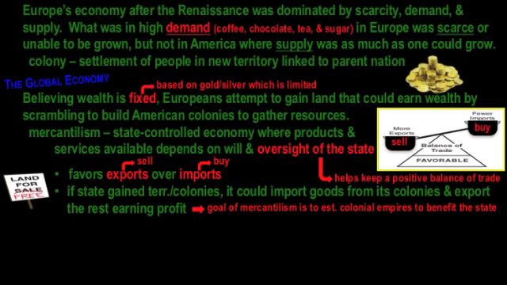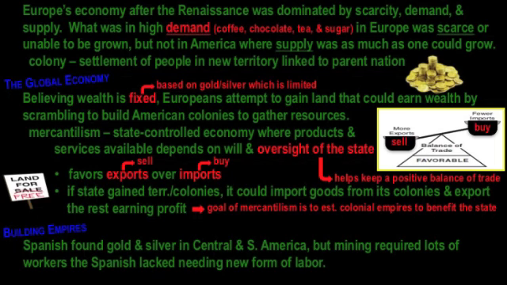What you had in excess, you could sell or export to countries that didn't have the capabilities of having colonies. Therefore, you're taking in their money and not having to give up any of your own. So this becomes the overall goal of mercantilism, to establish colonial empires that benefit the state. So let's talk about these empires that the Europeans are going to be building in the Americas.